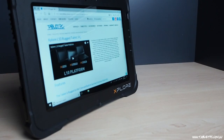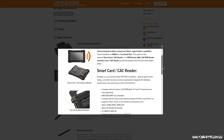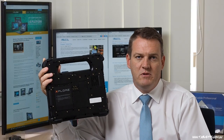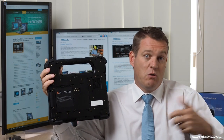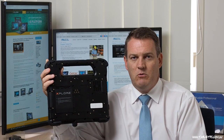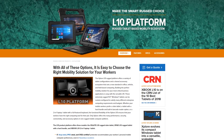The L10 platform also features high security, from the Windows 10 Pro operating system to the integrated fingerprint reader, the trusted platform module, the optional CAC and smart card readers, and even the removable SSD panel enhances the security available on this platform. In some government deployments and critical security deployments, removing an SSD from site or allowing sensitive data to travel to a repair center — that just can't happen. With this panel built into the way this device is designed, we can cover those customers' needs who want to make sure that their data never leaves site.